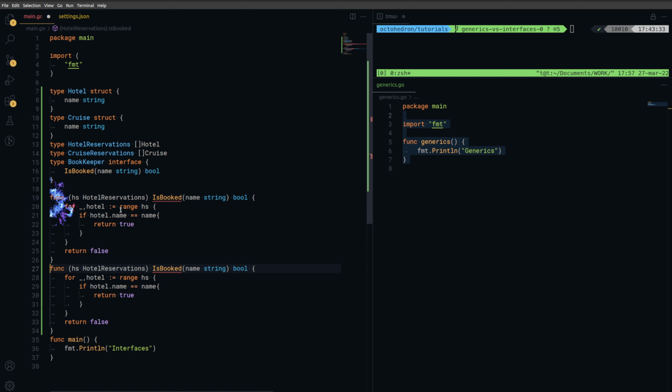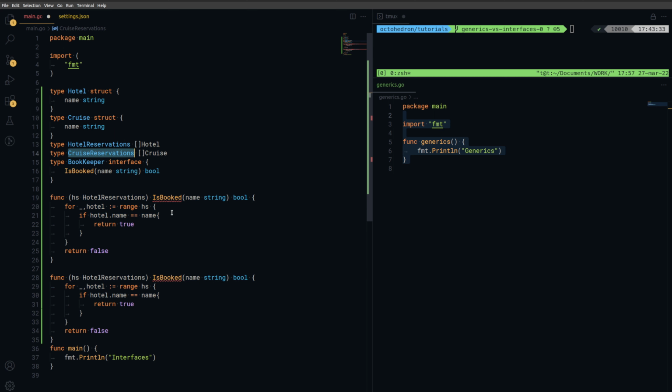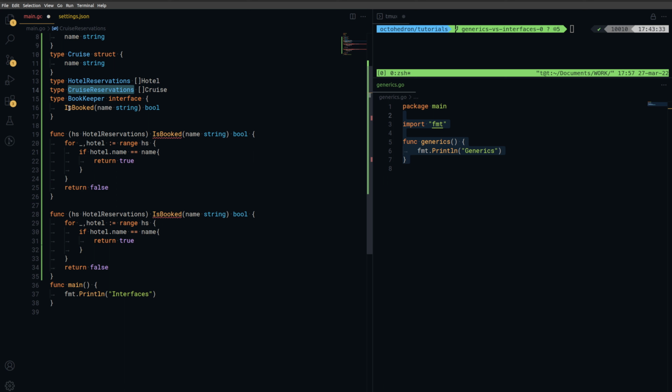This is exactly the same for cruise reservations, and that's the point because we want to fulfill the interface.